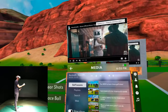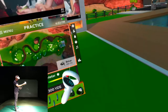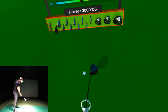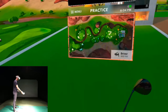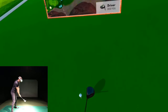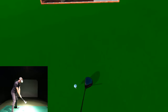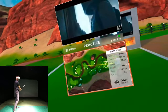Out at the range, first thing you want to do if you're using a grip like this is go to Settings, Controls, then Custom. It lets you set everything up so it feels normal, then just hit trigger to confirm. Place your ball down, grip it and rip it. You can't swing super fast — if I ever miss it in the video, I was swinging too fast and it whips the controller. Let's make a nice smooth swing.